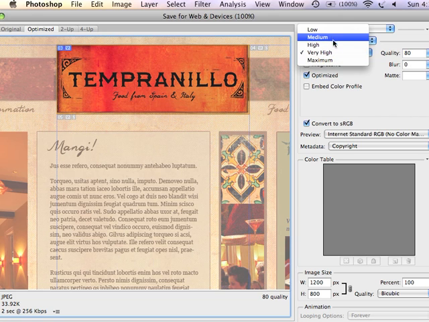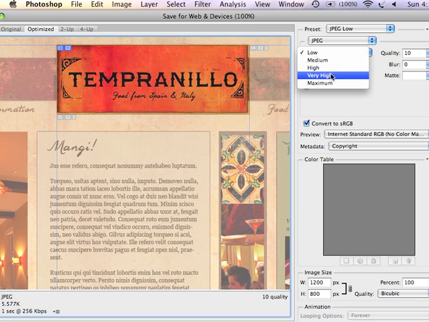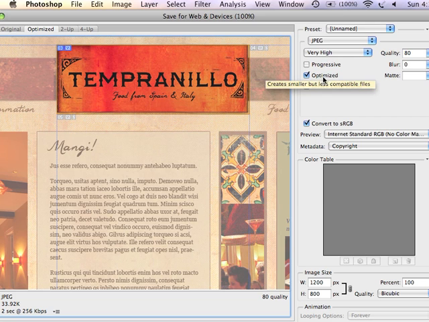And I can test my compression settings, and it actually shows me a little degradation in that graphic as I lower the export optimization settings. So I'm finding that with this texture and gradient, that very high seems to be a more appropriate optimization setting.